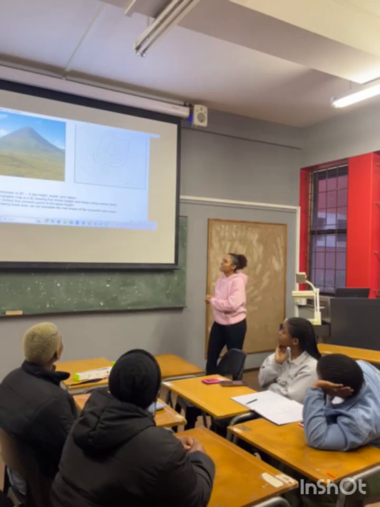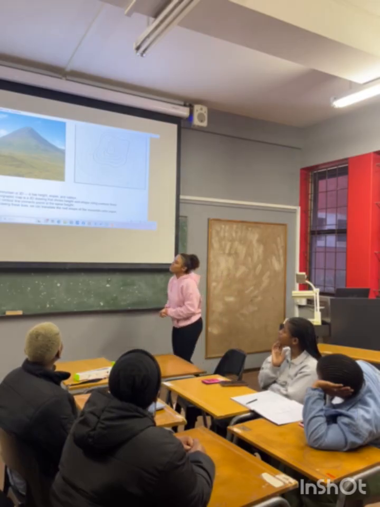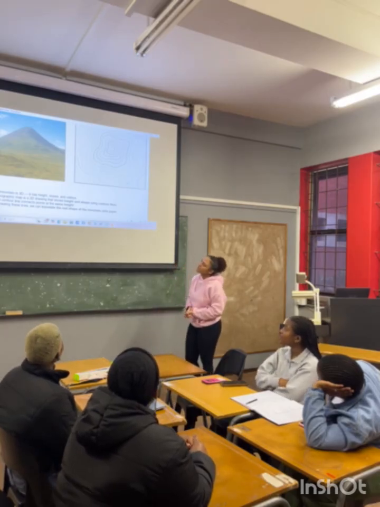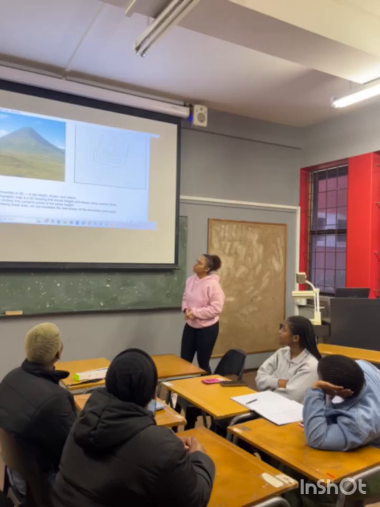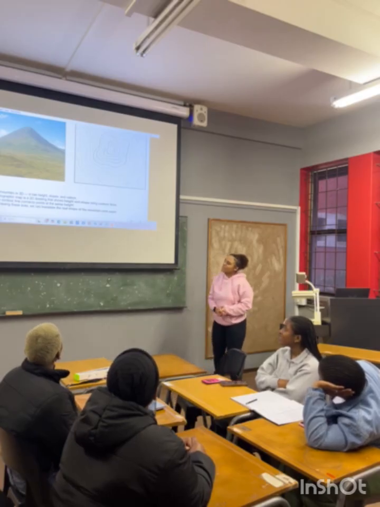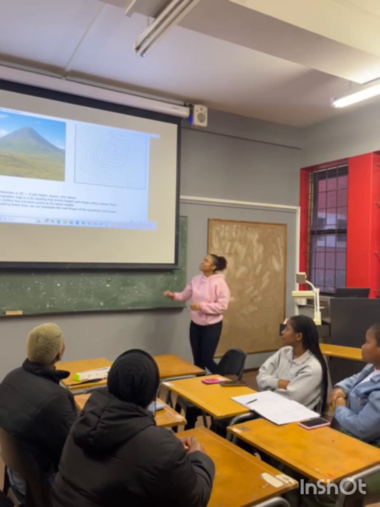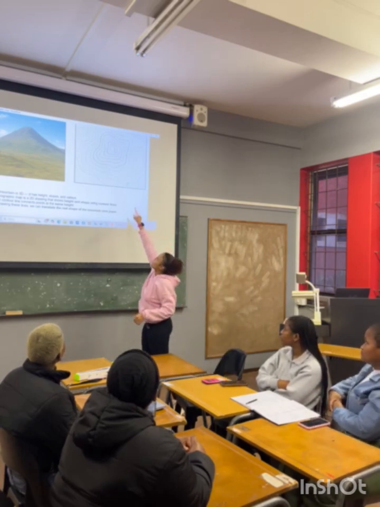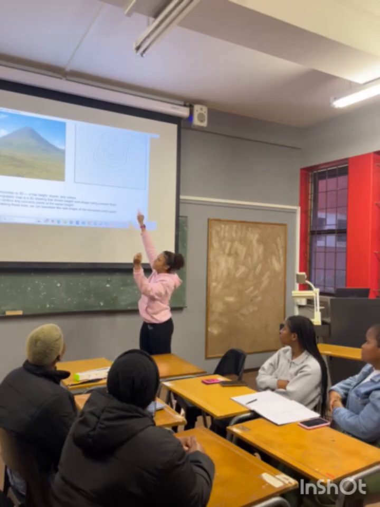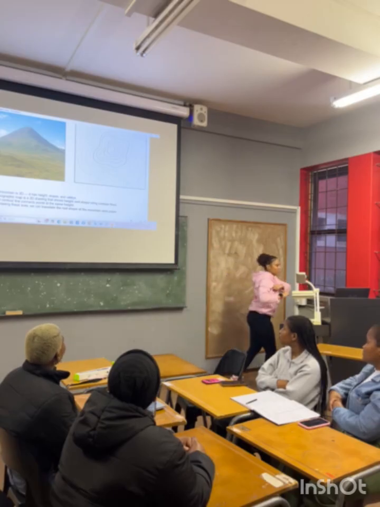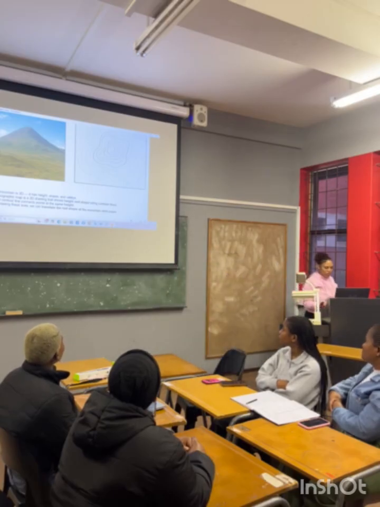Okay, so can you read the next bullet point? Each contour line connects points at the same height. Continue. By drawing these lines, we can translate the real shape of the mountain onto paper. So if we're looking at the contour line, look at the one in the middle, the one with the smaller circle. Do you think it's the bottom of the mountain or the top of the mountain? The top of the mountain, because there's a sharp peak on top.